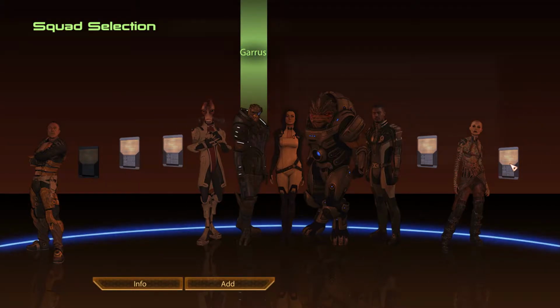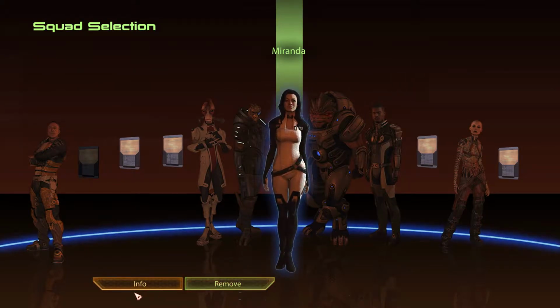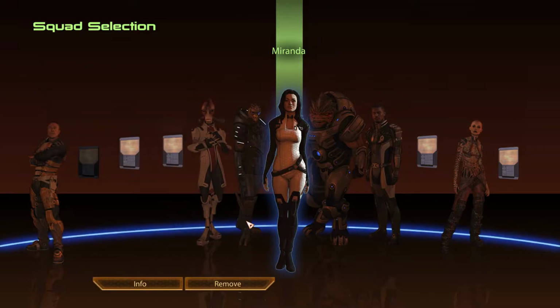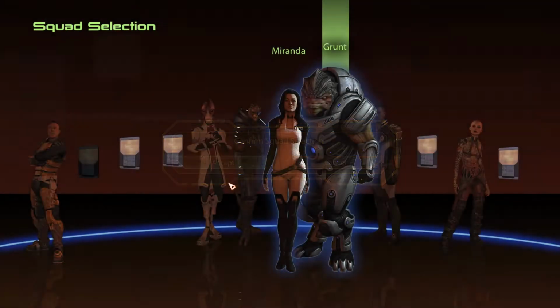Look, there are more spots. Who's gonna go in these other spots? I thought we got everybody. Okay, so Kaidan, Liara. Okay, who have I not taken in a while? We took Jacob last time, and Jack. I haven't taken Miranda in quite some time, so let's take her. She's more like biotics and stuff. Who should we take to help balance that party out? Maybe Grunt? Because didn't we take Thane recently? Yeah, let's try these two together, see how they do. Yeah.